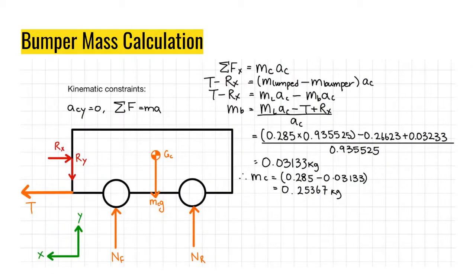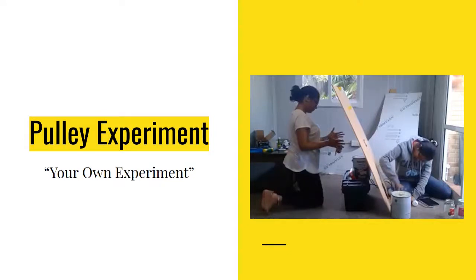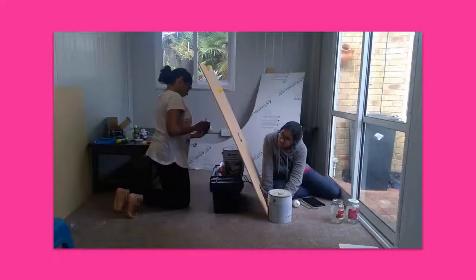Exploring the forces the bumper applies to the cart, we can find the sum of the forces in the x direction and the tension force. This can be used to find the sum of forces on the bumper, which can then be divided by the acceleration value to calculate the mass of the bumper, around 30 grams, and subsequently the mass of the cart, around 250 grams. In our second experiment, we have explored a pulley system and relative motion between the two moving masses.